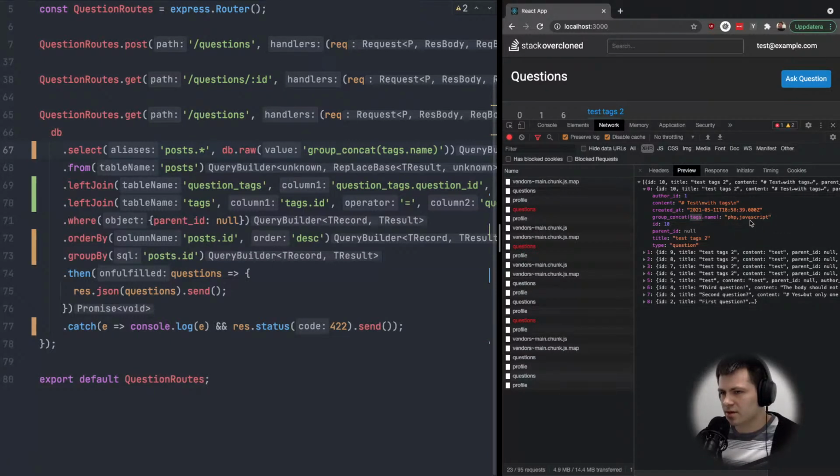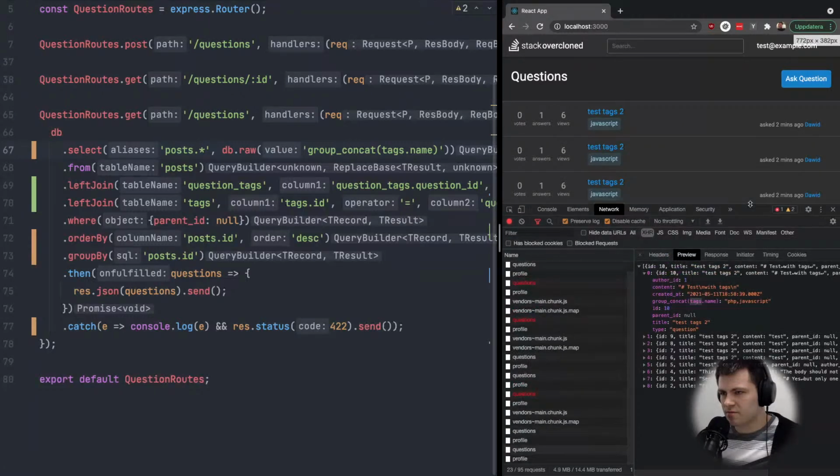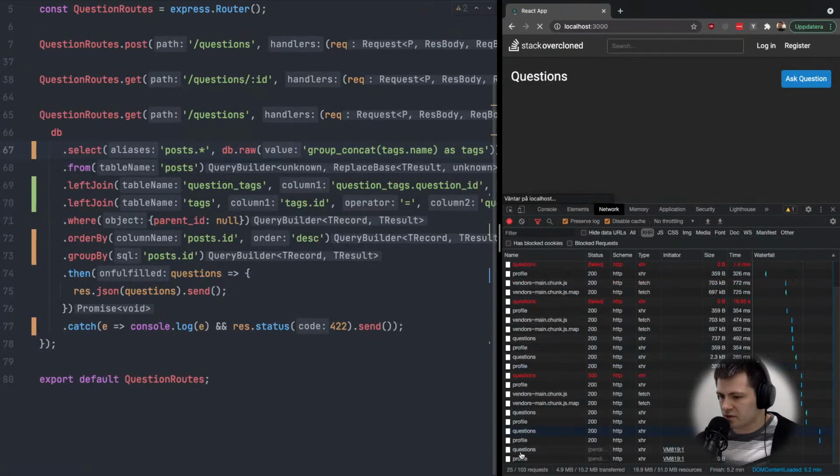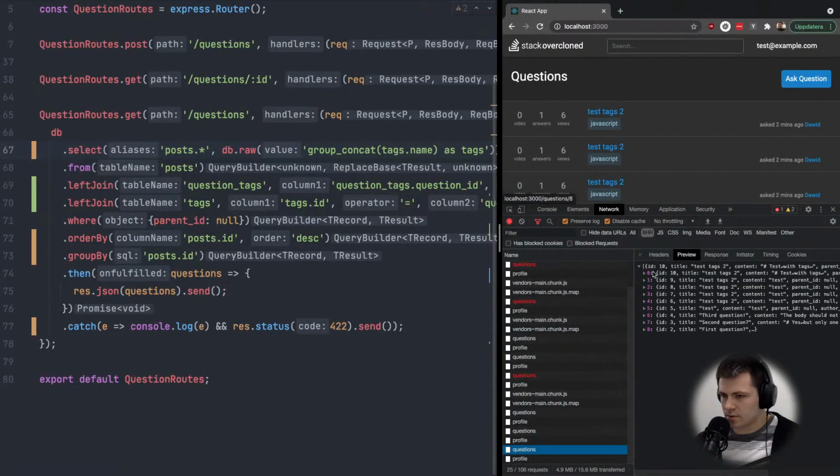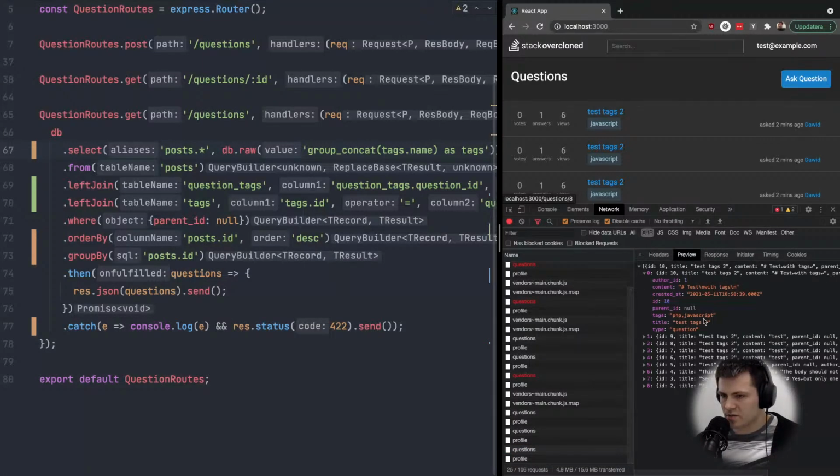So instead of having several rows for each question, where each row will have a tag, we just concat them together, so it will be easier for us to list the tags. I will rename this, so I will select this as tags. So now if I refresh, let's see, questions, we open the first one, tags PHP JavaScript. Cool.